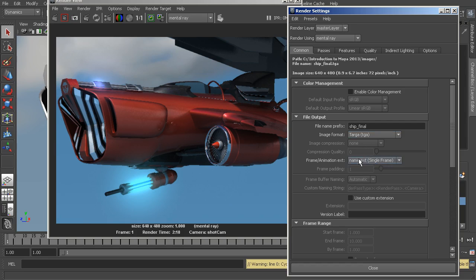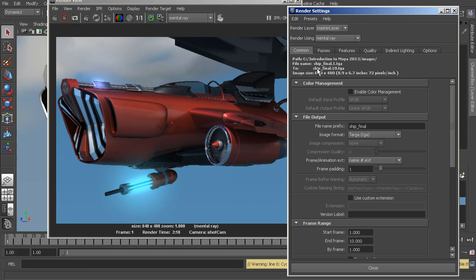Now below this, again, at the moment this is going to render out just a single individual frame or a single individual image. What we need to do is tell this to render out some sort of a sequence or a number of frames. Now we can choose exactly how this is going to render out, so it can be name.number.extension.